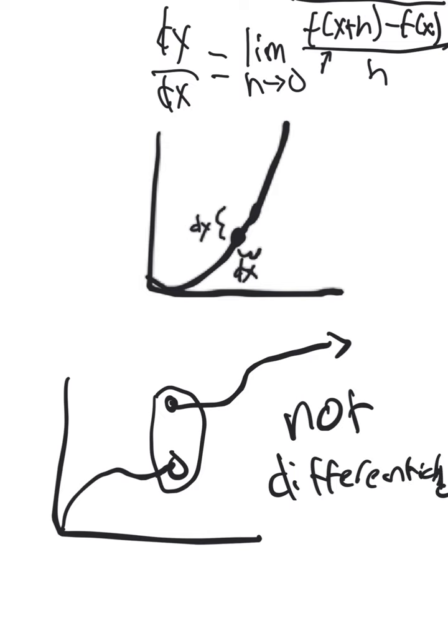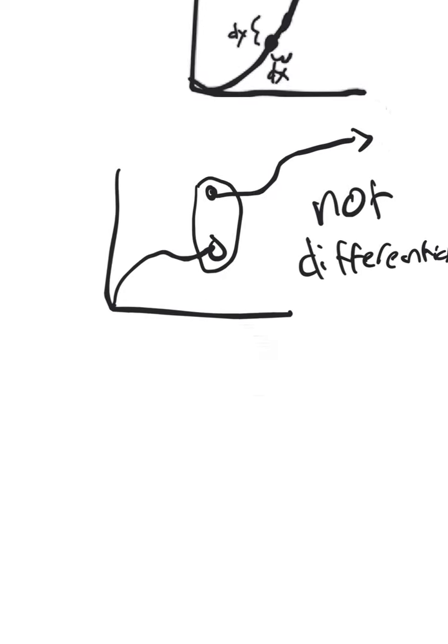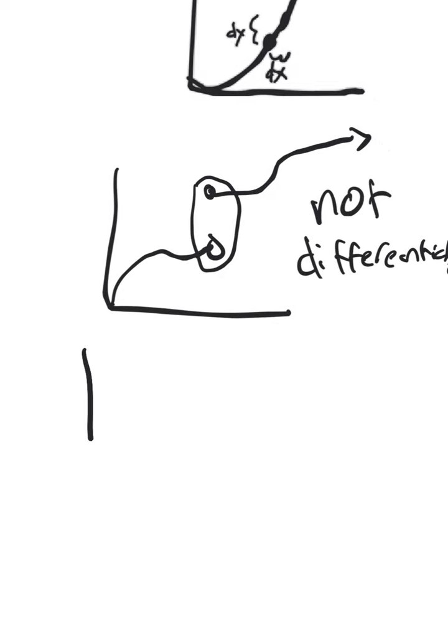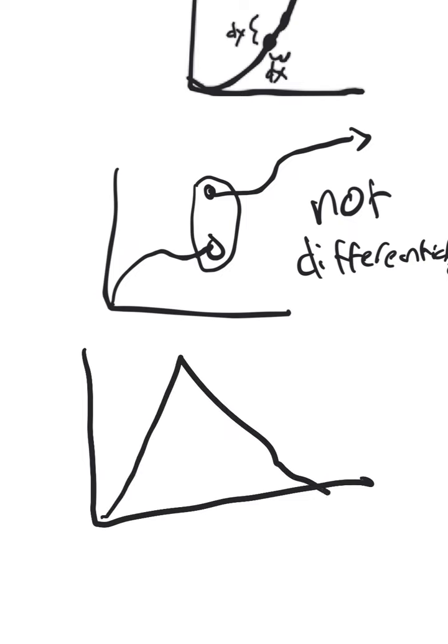A function can also be not differentiable if it's something like an absolute value function, and it goes up and then it just curves down. And then there's a point there where the derivative just changes really quickly and it's not smooth, or something like this. This is differentiable because this here is nice and smooth. But if the derivative changes really suddenly, like that, then it's not differentiable also.